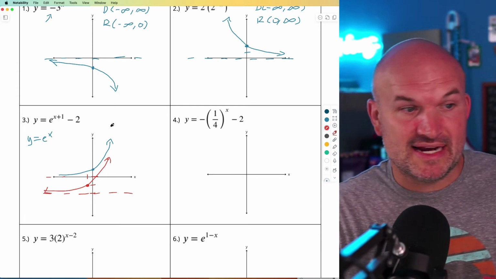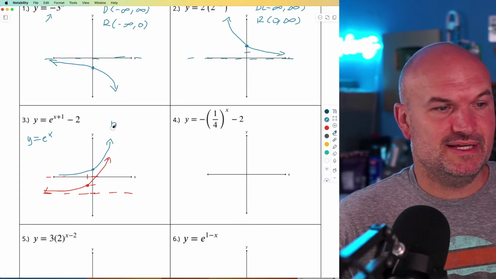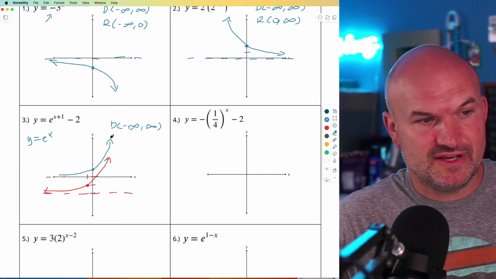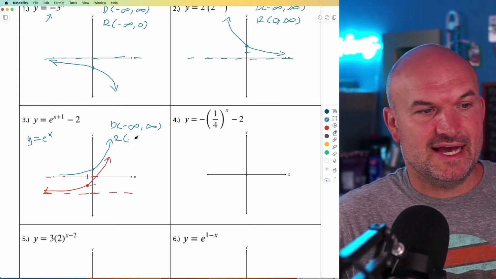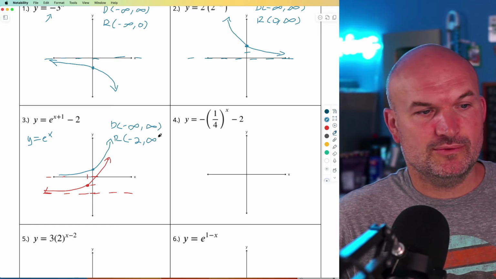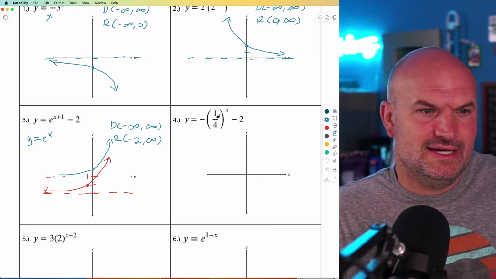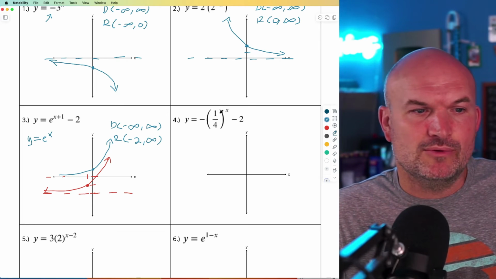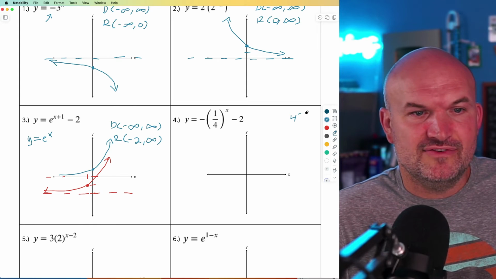That's important. My domain has not changed, so my domain in this case is still going to be -infinity to +infinity. Right? That's the set of all x values that make up the graph. And my range, though, is now going to go as low as -2 and can go all the way up to +infinity. Whew. All right, for this example, what we simply want to do is rewrite our 4 as a -1, right?